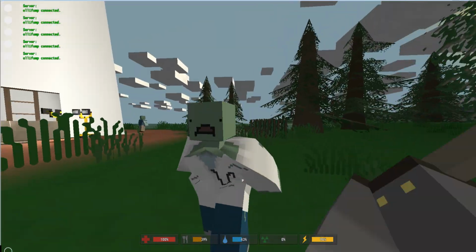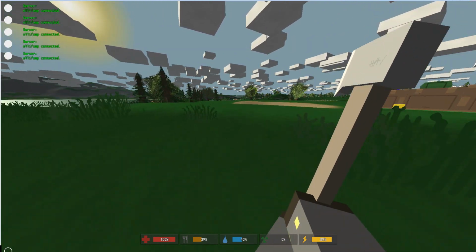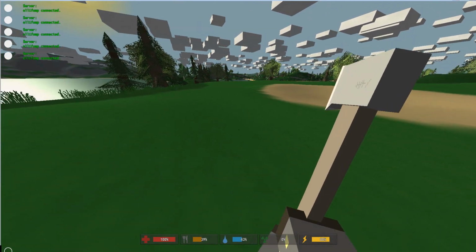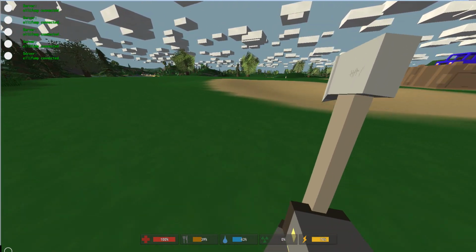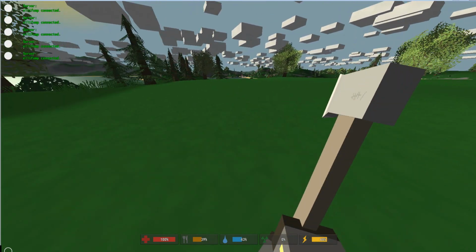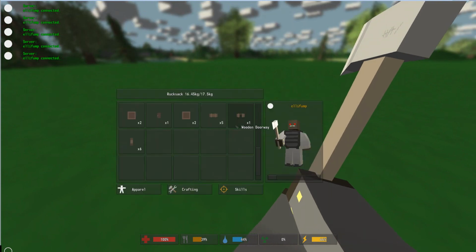First, let me slaughter this zombie. Okay. So, what you want to do is find a nice flat place to build your house. This is because if you are on a ground that isn't level, it will be hard to place your foundations. This looks like a pretty nice place.